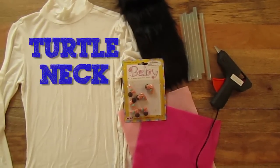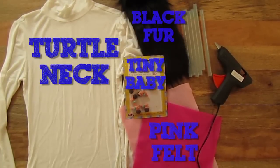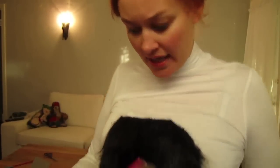For the first sweater, all you're going to need is a turtleneck, fake black fur, various pink felts, a tiny little baby, and a hot glue gun. First thing you do is you take your pink felt and cut a couple strips out of them. Boom! Next, you are going to take your fur and cut an eyeball almond shape in the middle of it. But Mamrie, you're vegan. Is that faux fur? Faux, sure. High five, tiny ham thing. Boom! Once that's all done, warm up your hot glue gun and assemble. Boom! A nativity sweater, Mary's goods, and tiny baby Jesus.